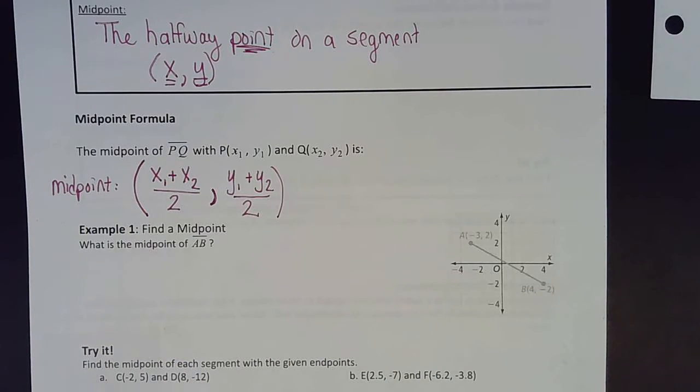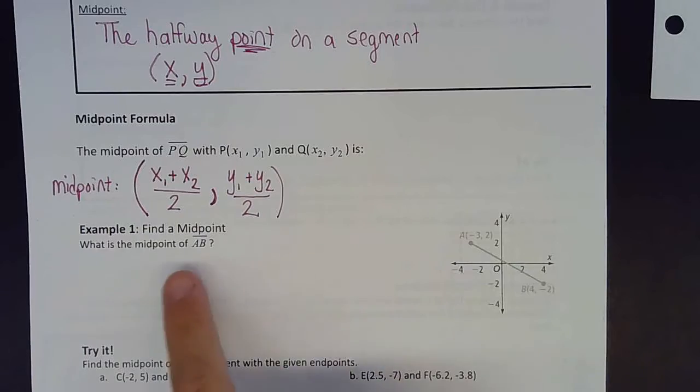So basically, if you can add two numbers together and divide by 2, you can find a midpoint. You have to do it twice. You have to add the x's, divide by 2, add the y's, divide by 2, write them as a coordinate, an xy coordinate. So you have to make sure you're always doing this twice. So I'm going to go over example 1 with you, and then I might let you loose on the try-its, and then really that's it for notes.